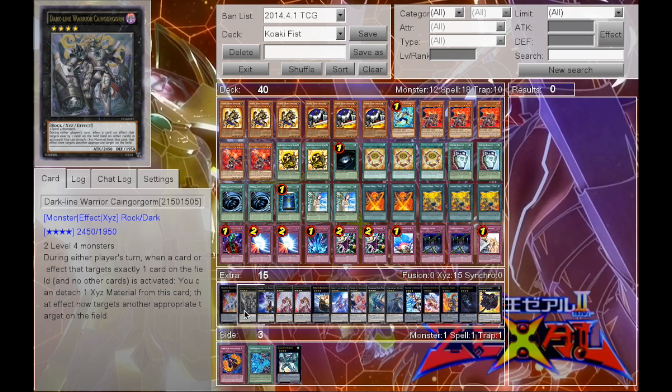1 Darkline Warrior Kangorum. I hope they change his name. He's gonna be Evil Storm. I'm calling it. Mark my word. So him, pretty much something targets. I actually got his effect off. If you guys didn't know, he's coming out in Prime Origins for TCG soon.